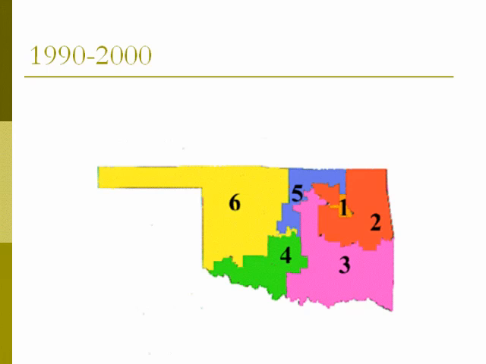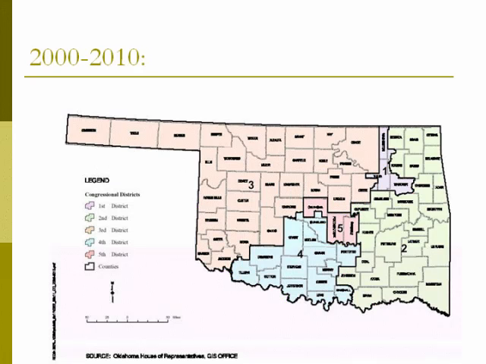So check out these districts, 6 House districts in the period between 1990 and 2000. Between 2000 and 2010, they redrew them with only 5 districts. It's sort of interesting to me the way they did this, because Pontotoc County is right here. Pontotoc County used to be lumped in with the 3rd district, which was more like this part of the state, but now it's lumped in with the 4th district, which is more like this part of the state. We're linked more with the west than the east. So that's an interesting situation.